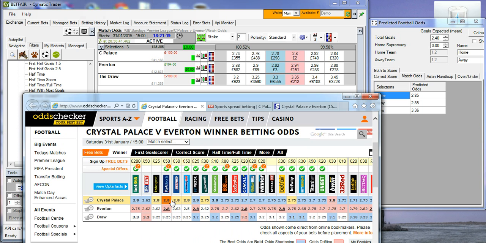And there are lots of bookies here offering you to let you back at 2.8. You're going to back Crystal Palace at 2.8. Well, where's the bookie's profit margin? If the true odds are at 2.85, you can see that these bookies are trying to lay it for a bit less than that. They'll let you back it at 2.8. Some of the bookies are at 2.7, 2.75. But these bookie prices should not be above the Betfair price. So in this case they are.